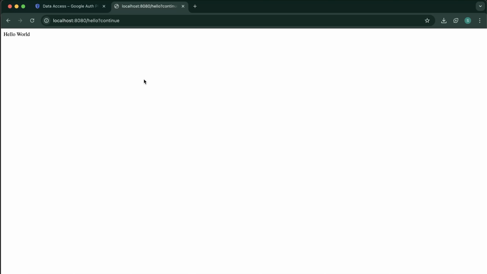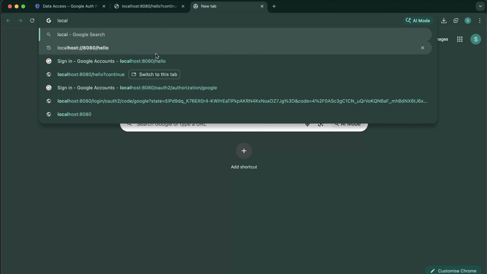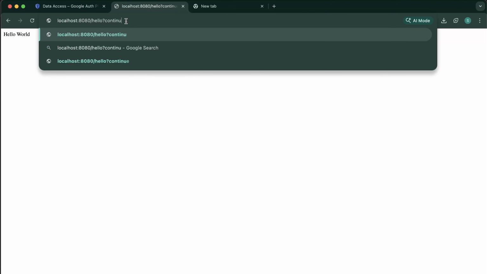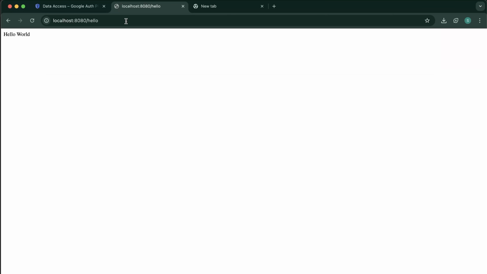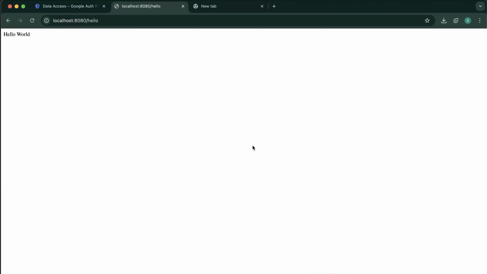And now every time I hit my API, will I be needing this? Not every time, actually, that is the thing that I wanted to show you. If I hit this API again, let's say I hit /hello again, now you won't be needing it. Why? Because in the process, the last step is that after the application gets the user information, it saves it at its end. So now my application has the user information, and for future API calls, I won't be needing this authentication again and again.